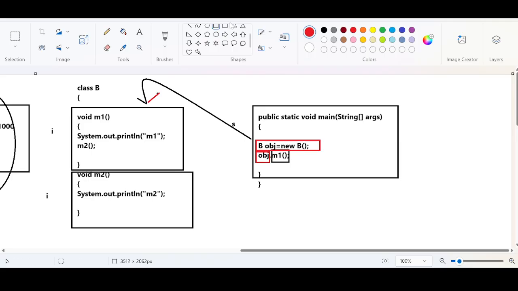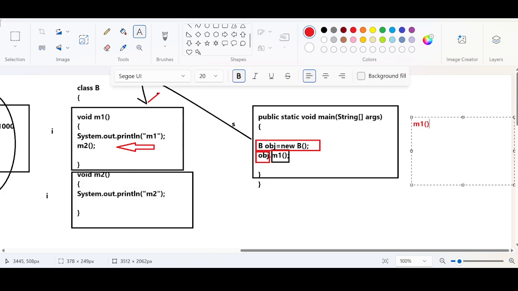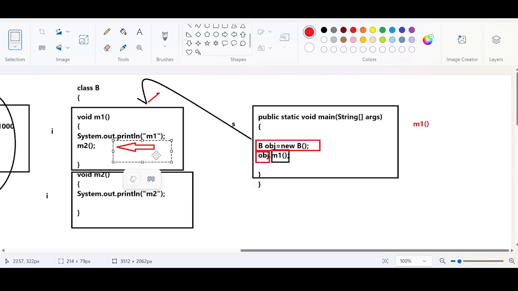So what would happen? M1 is getting called, so control will be transferred here, and it is going to execute the remaining statements. It executes the simple System.out, and M1 gets printed in the console. After this, internally, I am calling the M2 method. M2 is an instance method which is being called from another instance method, no problem.